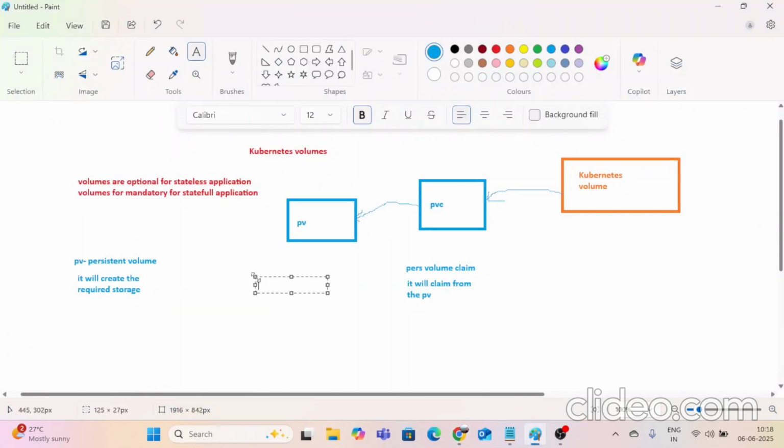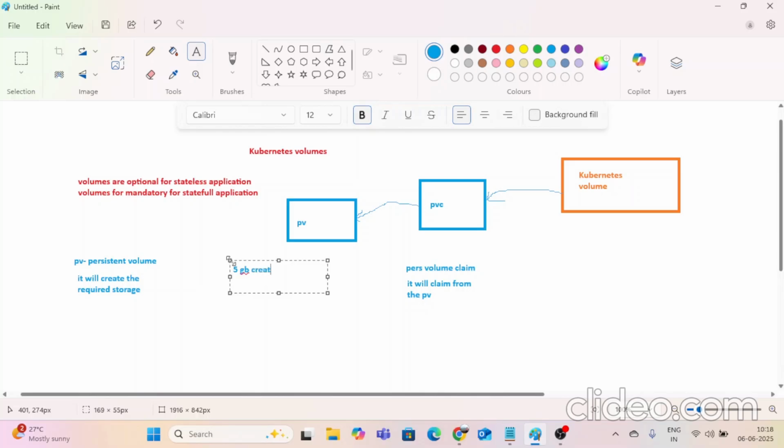We have already seen that we have a worker node, so from that node's volume it will take the necessary storage. If the node has a volume of, let's say, 10 GB and you are claiming 5 GB, it will suffice your requirement.